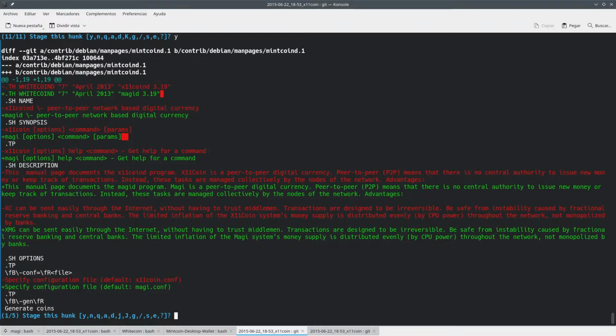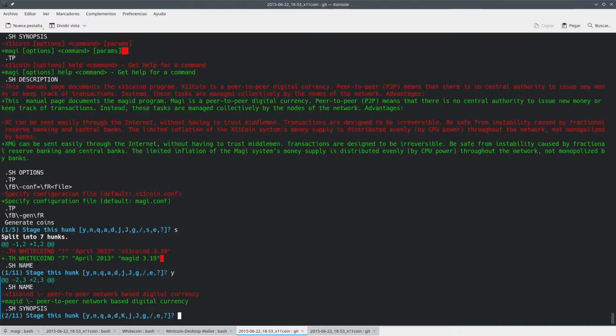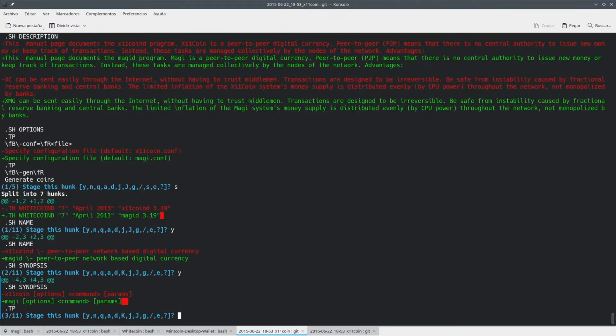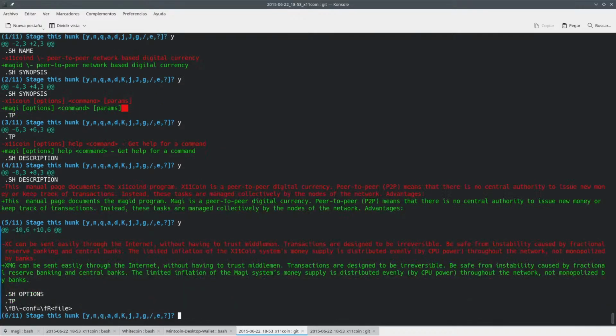Okay, look at that. There's something to be fixed here, because we have XC and XMG. We don't want to save the ticker change yet.